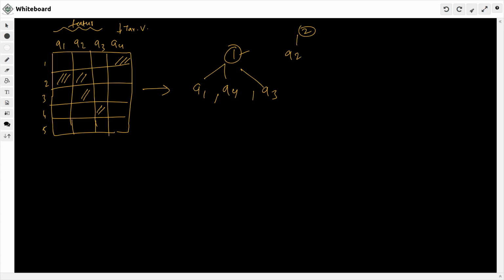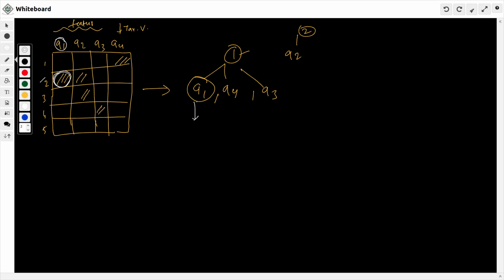Now the next thing that we need to do is make a data set. So first I'll be choosing one attribute. Let's say I'm taking a1 here. So the next thing that I'll be doing is create some data set that I'll be using to train a machine learning model. Okay, now how will we be creating it? So I'll be taking a1 here, and I'll be looking at the records where a1 is having missing values. So this is the record where a1 is having missing values.